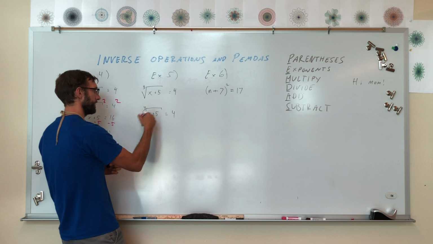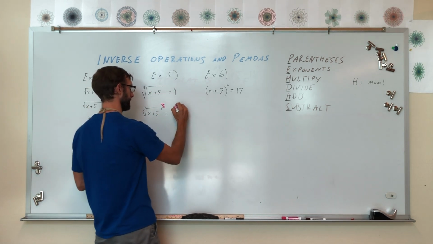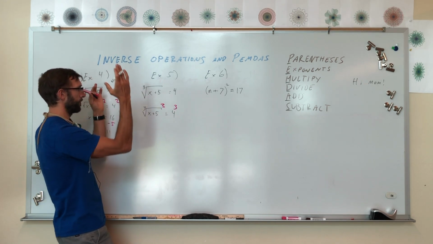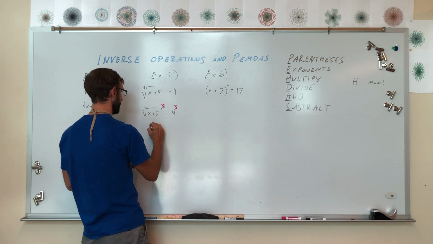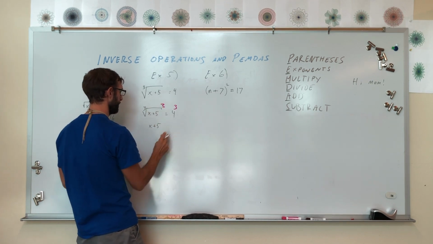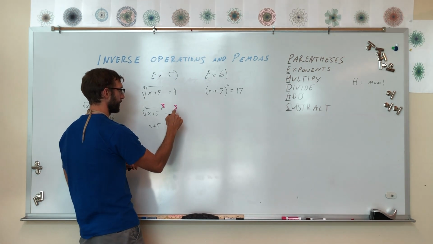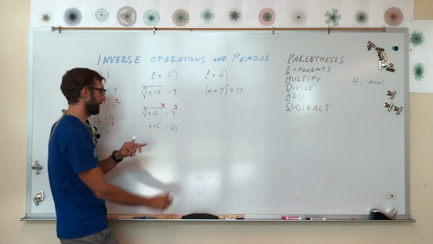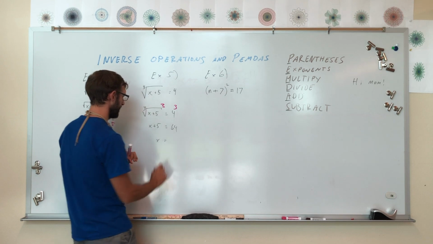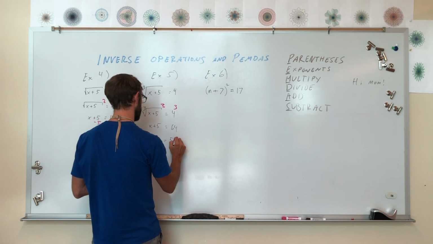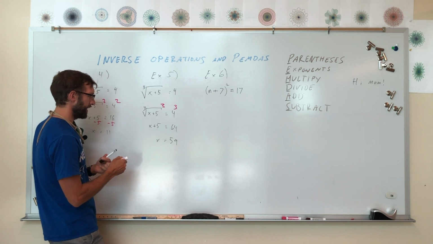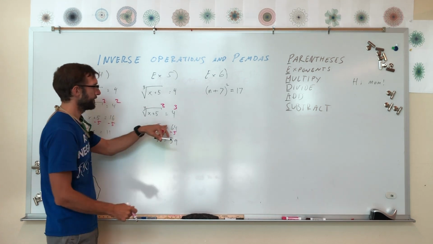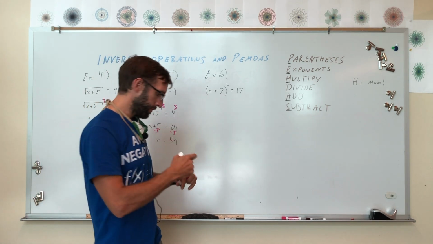So what that looks like is taking this and going 3 as the exponent. The cube and the cube root, poof. The cube undoes the cube root. If we want to be a little more succinct about it, x plus 5 equals 4 cubed, it's 4 times 4 times 4, so that's 64. Some number plus 5 is 64. If I know my numbers right, that should be 59. If I want to double check, I could subtract 5 from both sides, kind of going back. And sure enough, 64 take away 5 is 59. Boom.